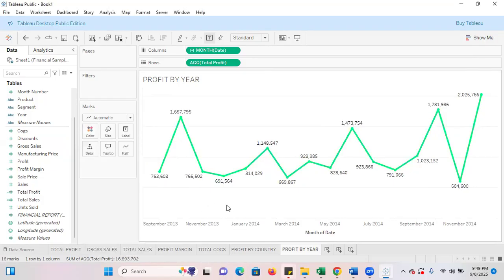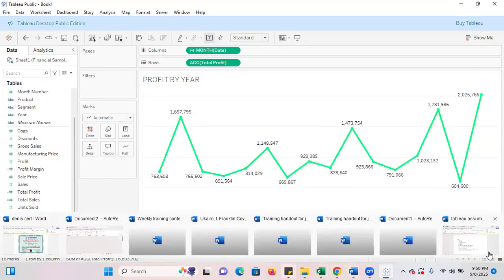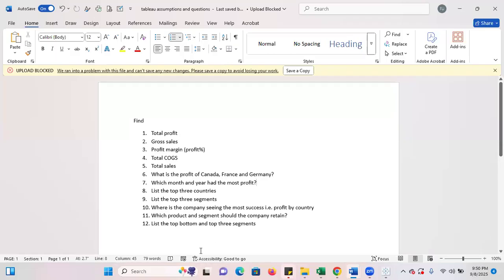Okay. So with this, you can comfortably see that the month that has the best or the highest profit is November 2014, while the month that has the lowest profit is, hold on. Okay, December 2014. The lowest is November 2014, as you can clearly see. All right. So let's see the next visual.